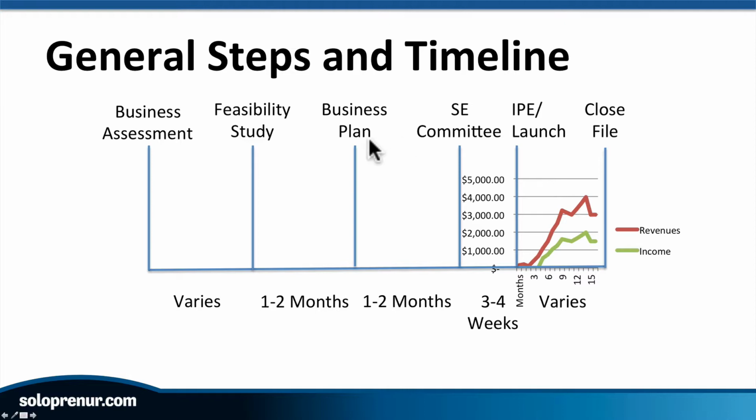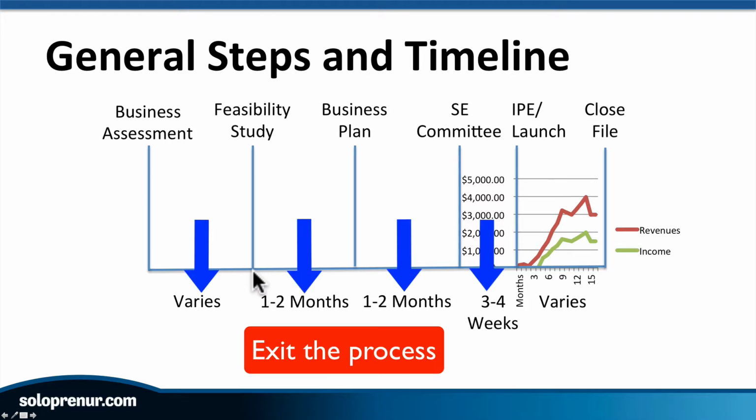And so if you've recently been referred to myself as a qualified business expert or someone else, you're probably starting at this phase here. And what you need to know is this is going to happen next: the business plan, it's going to go to this committee, and then if it's approved, then you launch. Now I want to be clear that this is the sequence of steps, but at any time, vocational rehabilitation can say, no, this does not make sense, and you might say, no, this doesn't make sense, and exit this process. So this is not a guarantee. This is not, once you get into this process, this is the way it's going to go.